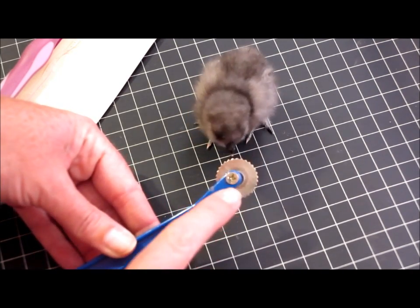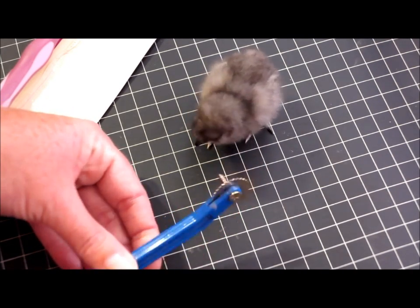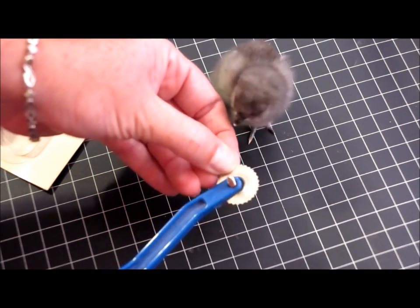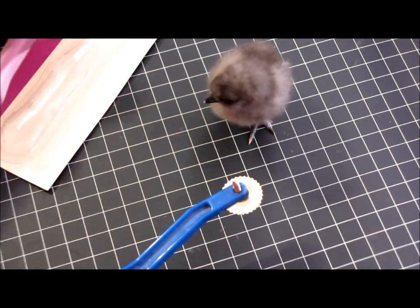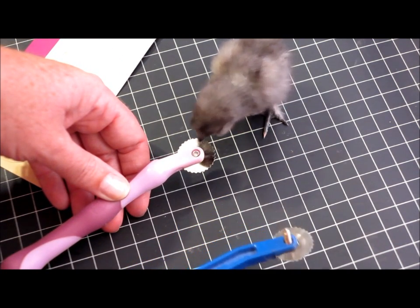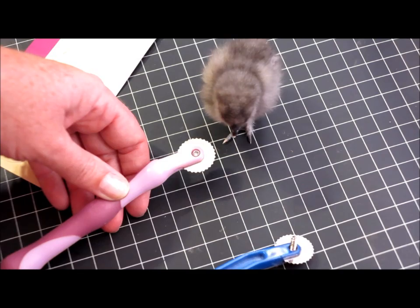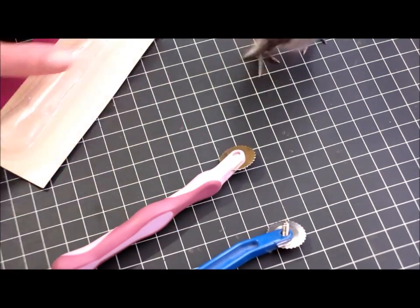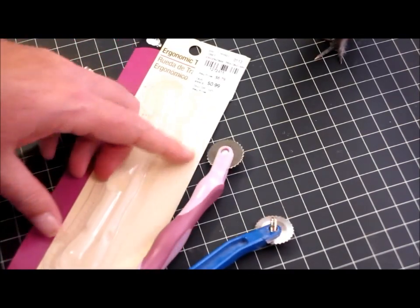Anyway, I had to improvise when I broke the rivet, and so I have that screw in place. But I've used it so much I've actually worn the center hole down in that wheel. So I thought, well, maybe it was time to get myself a new one. And I could retire this old one. Probably not. I'll keep using it until it breaks completely, but so I thought that was fun for 99 cents.